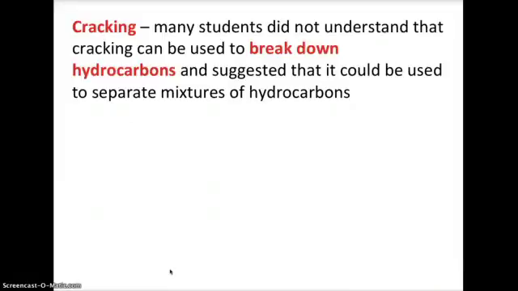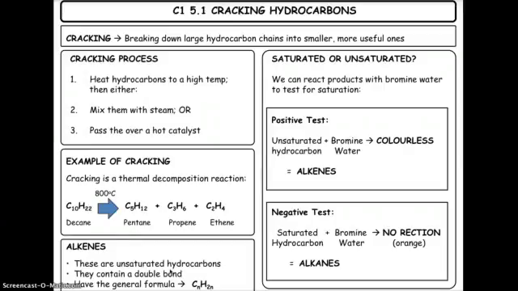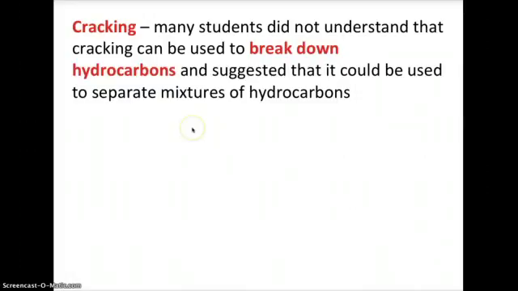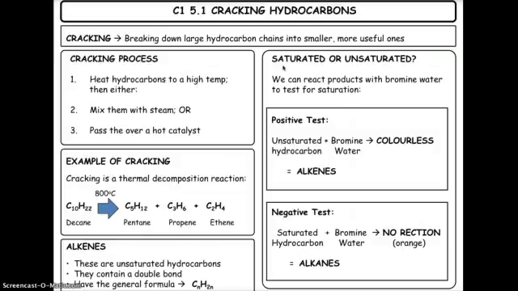Cracking. Remember what cracking is and why we do it and how we do it, and remember the language involved. Cracking is something where we heat things, but remember it's a high temperature. We have to vaporize things so that they pass over a hot catalyst. So when students talked about cracking, they didn't always understand that it's to break down molecules and hydrocarbons. Remember, we've got long hydrocarbons that are useful for things like laying roads, a surface for a road, but we want the shorter ones, pentane, propene, ethene, the shorter ones that are used as fuels, and we can get more money for them. We can make polymers from them and so on.